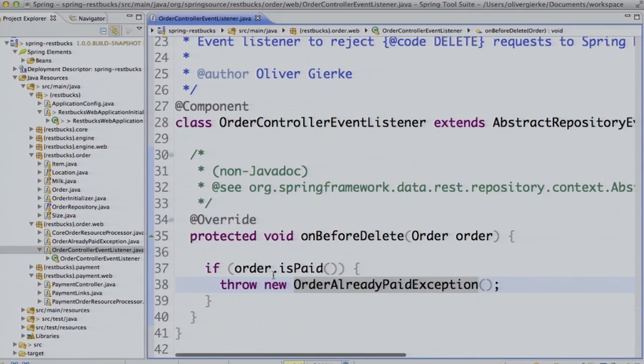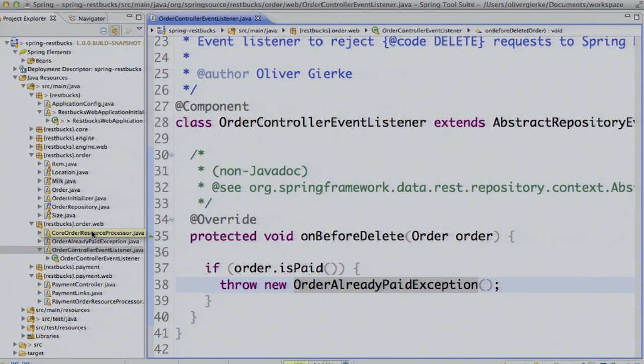That's essentially it. And that's what Spring Data REST will then invoke, and this way you can prevent certain actions from happening. You can trigger other stuff. I mean, it's a Spring component here. Can you just do anything that you want? Core order resource process. Right. Okay.